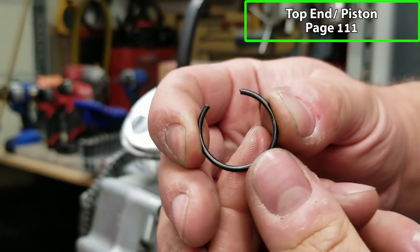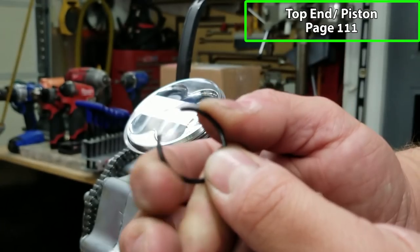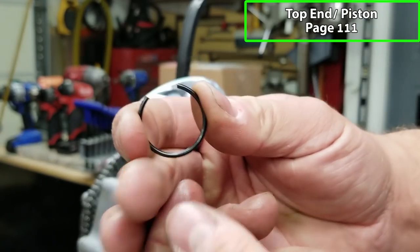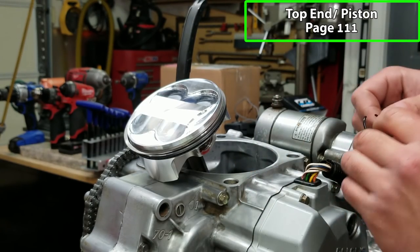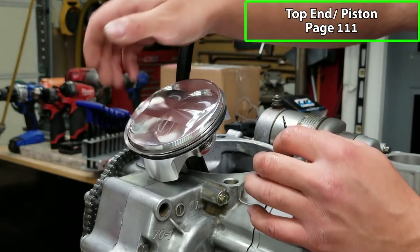Now these Carrillo clips, I hate putting these things in. They're great clips, they're super, super sturdy. I've never used another aftermarket brand that has clips this sturdy. But the problem is there's like no flex to them. They're really difficult, and getting them in can sometimes be a massive pain. So just bear with me here and let's see if we can get it in okay. The other side I already put in.